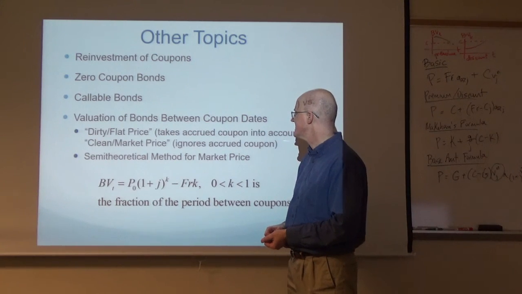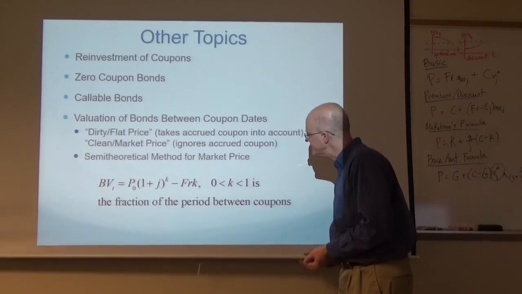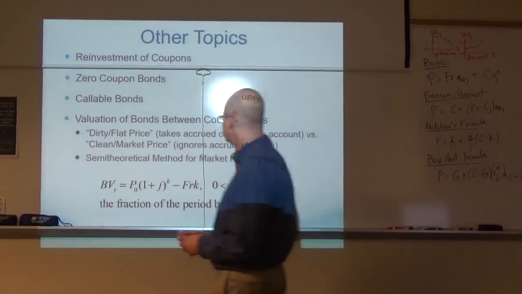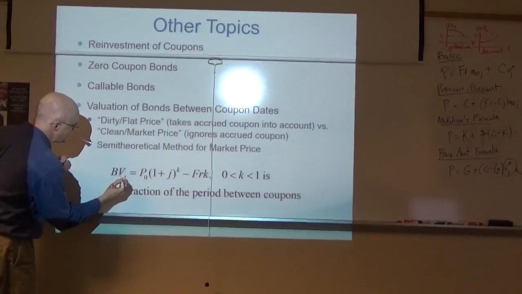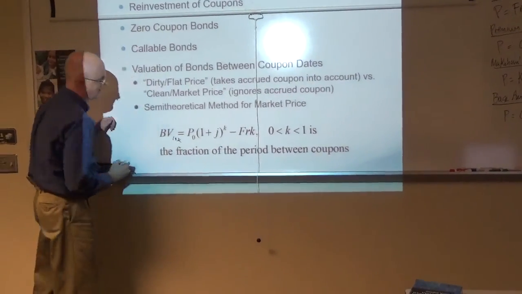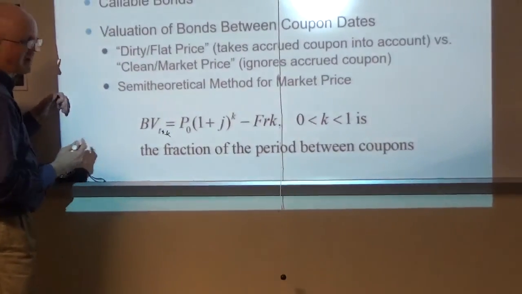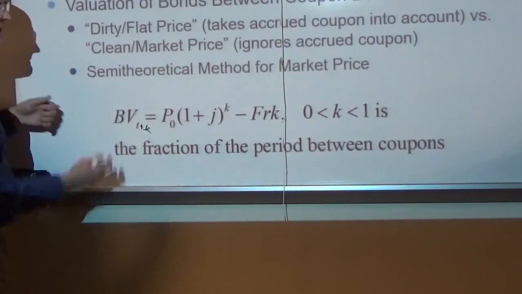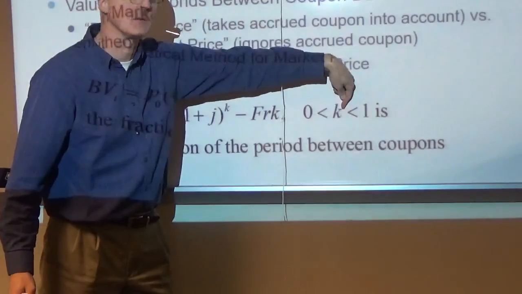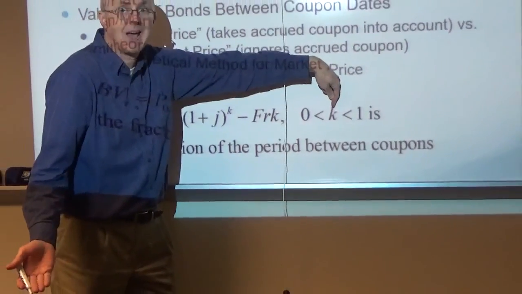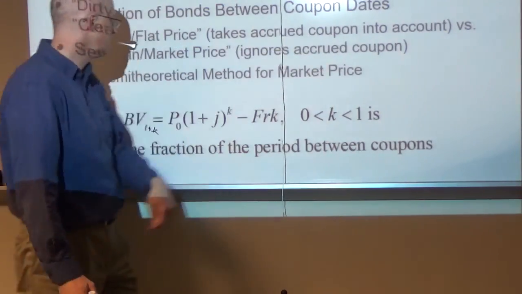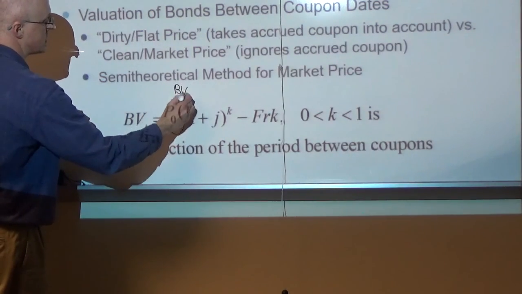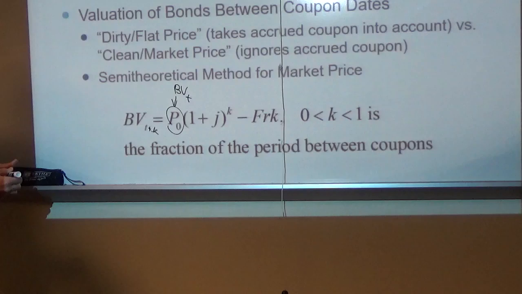And my notation is off here. This should be the book value at time t plus k, where k is a number between 0 and 1. The time is in periods here, so t would be in half years typically, and k is some fraction of a half year between 0 and 1. So for example, 3 months, k would be 1/2. 2 months, k would be 1/3. P0 is the book value at time t. I really probably shouldn't have used that notation, but I was going with what Broverman had here.